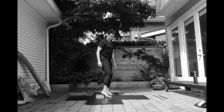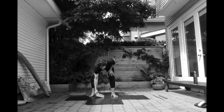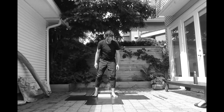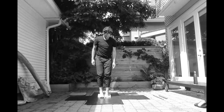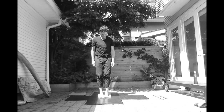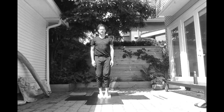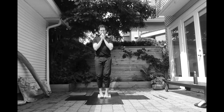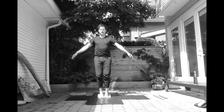You can always do this with a chair behind you, with some blocks stacked up. I like to be able to offer support. A chair is good. So you just go as far as the spine and the knees and the opening is there. So second variation, if you're moving forward, you can practice this one. If not, you repeat the last one.